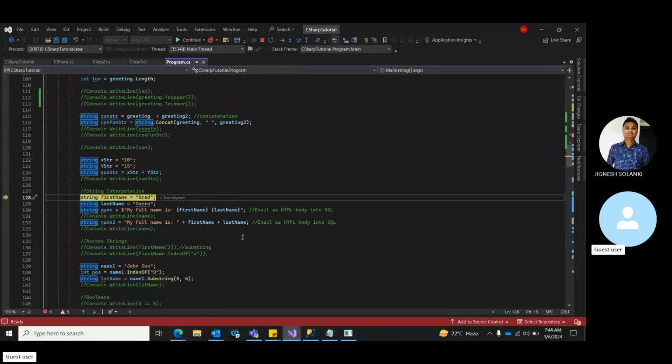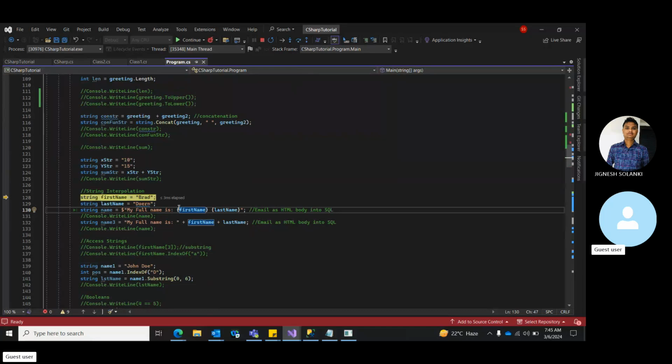String interpolation is again a type of string concatenation which substitutes values of variables into placeholders in a string. This is not that much used in C sharp. The place we use it is maybe in ASP.NET or MVC, where you might be sending emails from your C sharp application.